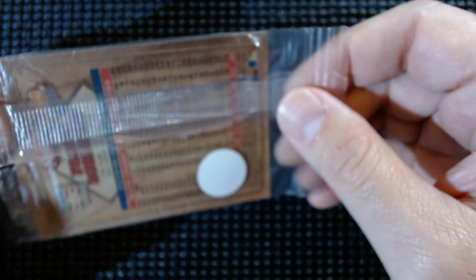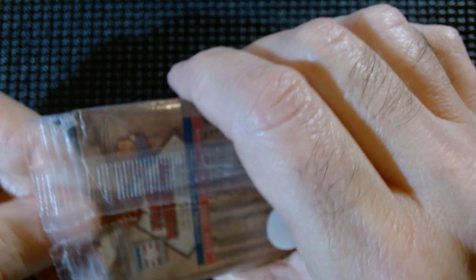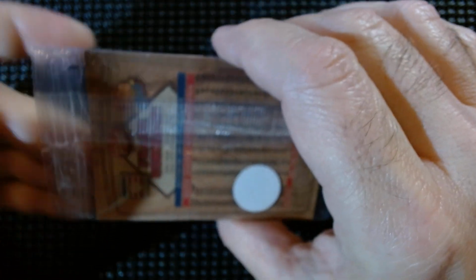So that's pretty cool. I'm going to put this back in here, because I believe I probably got these at a card shop and it came this way, and obviously I wanted it because I like these cards, and it came in the packaging. I don't know if I opened the package or if it was just this way, but I think I probably opened it. So that's sweet. Alright, so that's it for those ones.